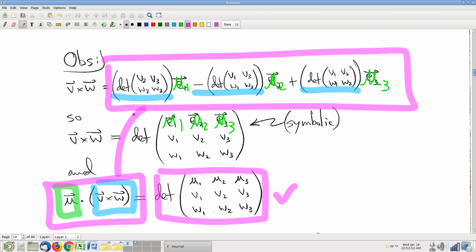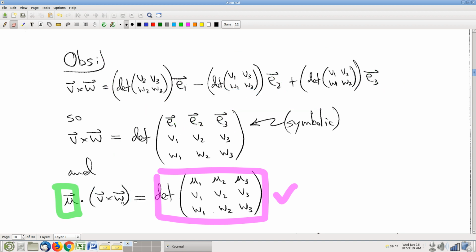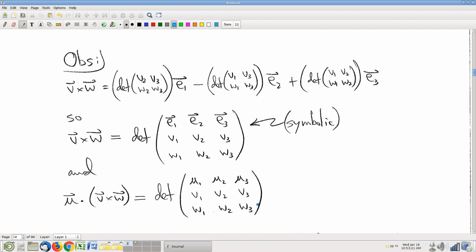So V cross W is just like the determinant thing, not with the E's? The V cross W has as its coordinates, remember, right here, these three determinant factors. Yeah, that's right. Okay, so there's some algebra to slowly and carefully look at and persuade yourself that, okay, I guess that all works out. But the punchline, very important, is that this dot product can be computed with a determinant.